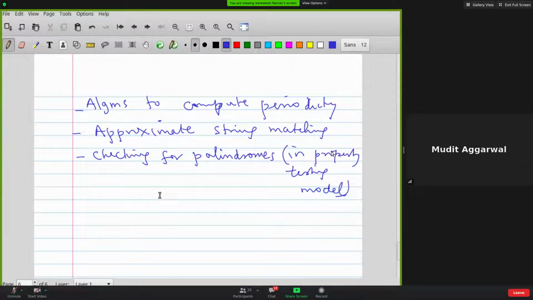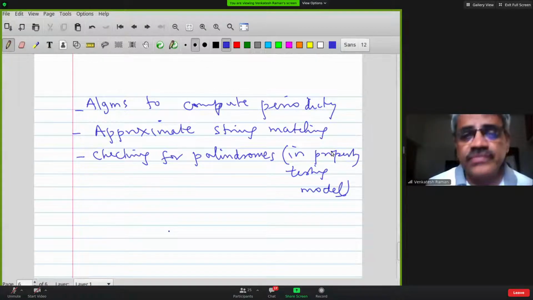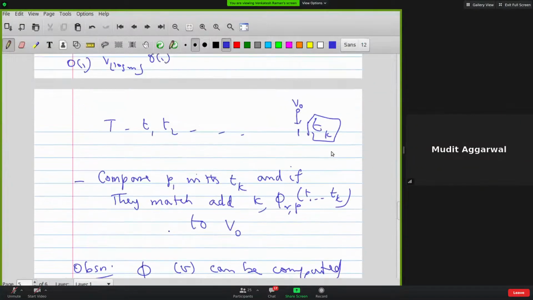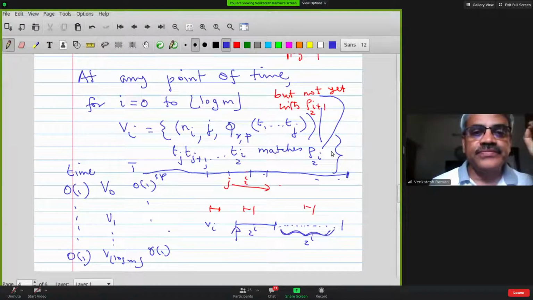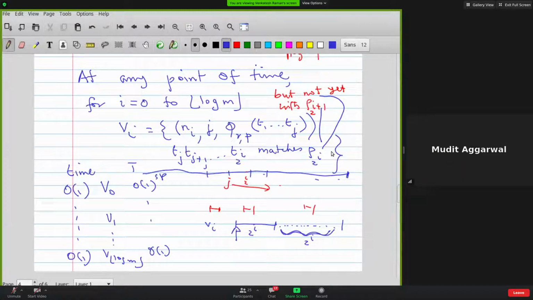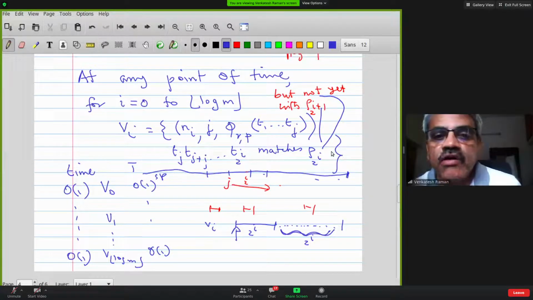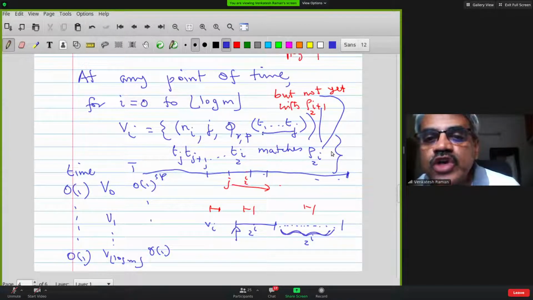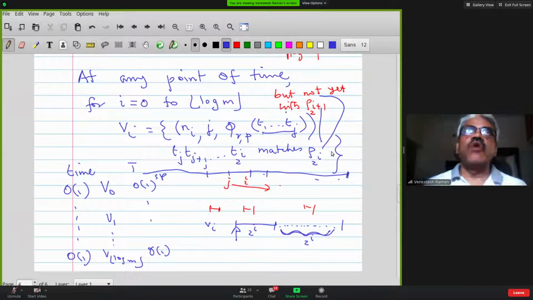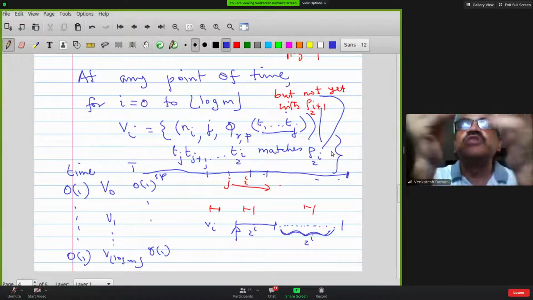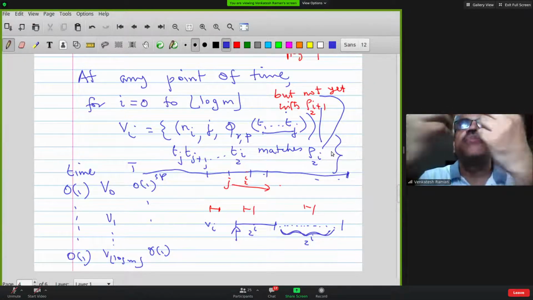So we're storing the fingerprint in every level, right? Yes. So wouldn't the fingerprint itself take log m space? No, fingerprint is a number, one number. So what I store is the fingerprint of T1 to Tj. It's a cumulative fingerprint, one fingerprint for every position. But fingerprint is just a modulo P number, right? Because you do this polynomial and then take a mod P and that's just a number.